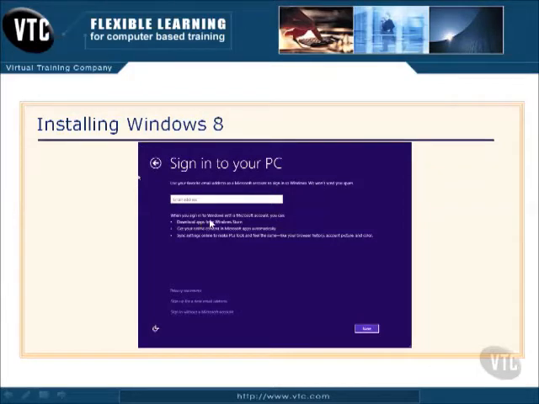But if you sign into Windows with a Microsoft account, you can download apps from the Windows Store based on purchasing information that you've put into your Windows account. You can get your online content in the Microsoft apps automatically, and you can sync settings online to make PCs look and feel the same. Browser history, account features and pictures and colors and so forth. And so it looks like it's the only option.